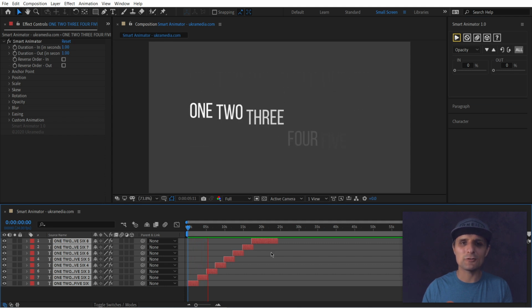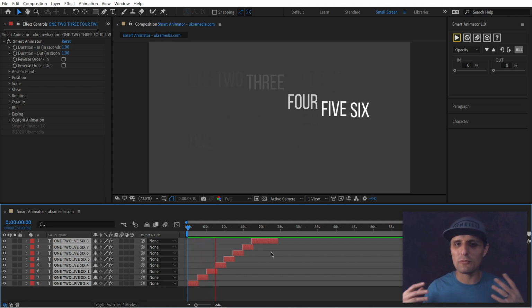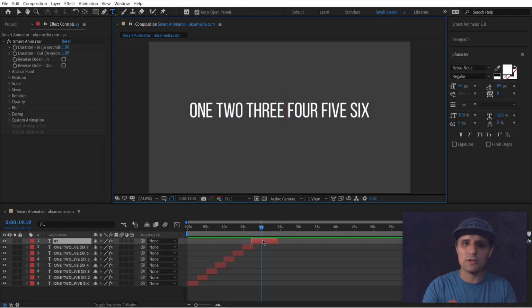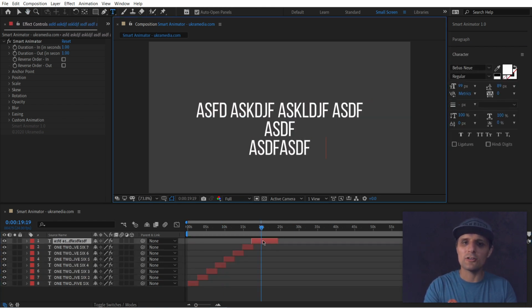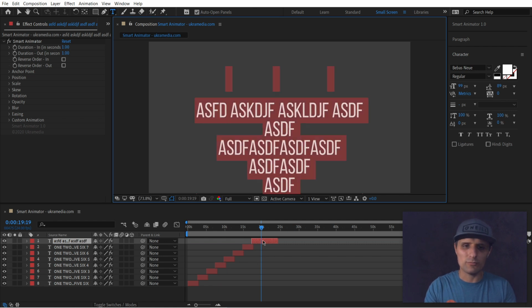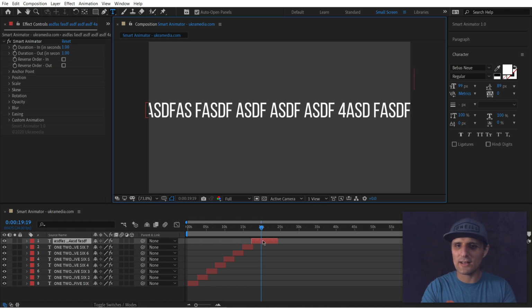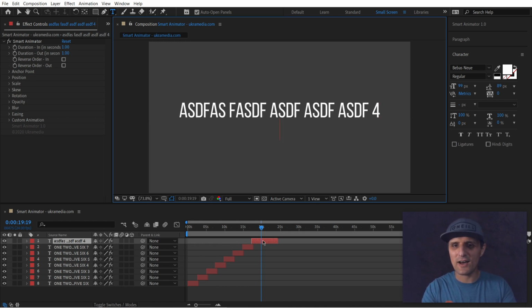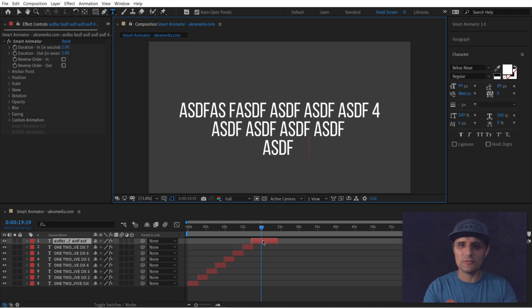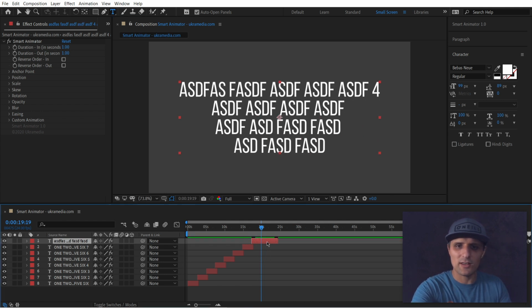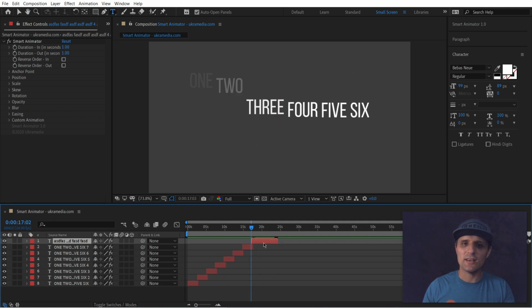And again, it's based on in and out points, so you can stretch it out if you want certain things to stay on longer. And what if, let's say, this one right here could be maybe a very long text. Well, let me do a better version. You want to do some kind of gaps as well. Whoops, that's way too much. Let's tone it down some. All right, so we have a couple lines, and maybe we can center the anchor point. All right, so as you can see, it animates the lines.